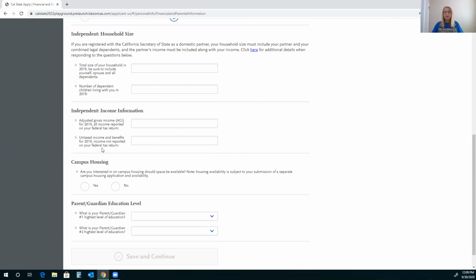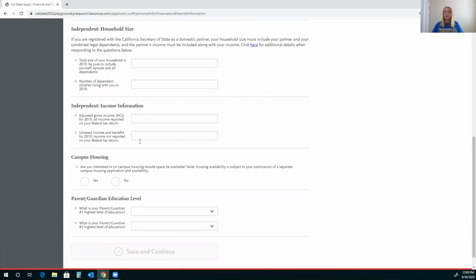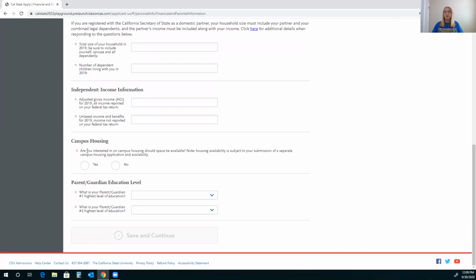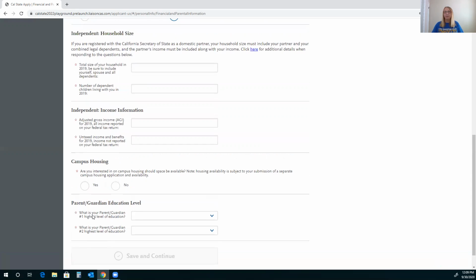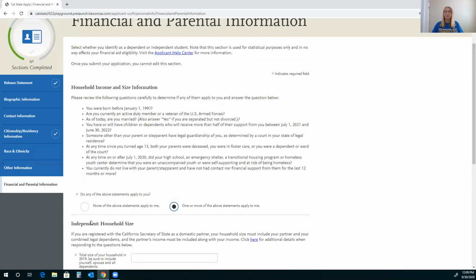However, if you did earn money that you did not pay taxes on, you would put that amount in here. Otherwise, if you have paid taxes on all of your income that you listed up top, you will list this as 0. It will then ask you about your campus housing, whether you want to live on campus or not. And then it's going to ask you about your parents' education level. And then you will save and continue.